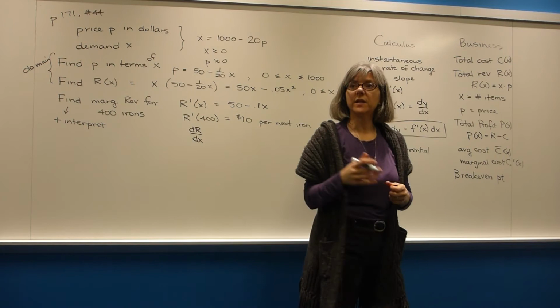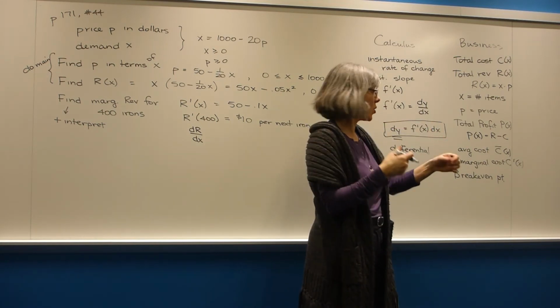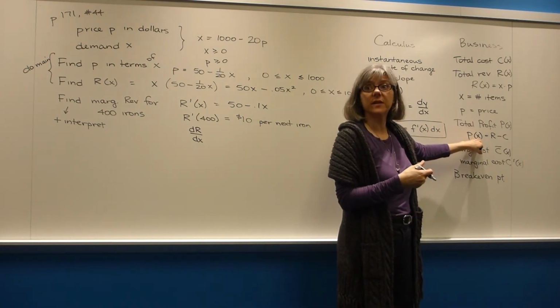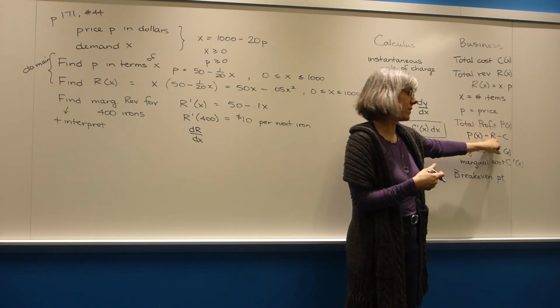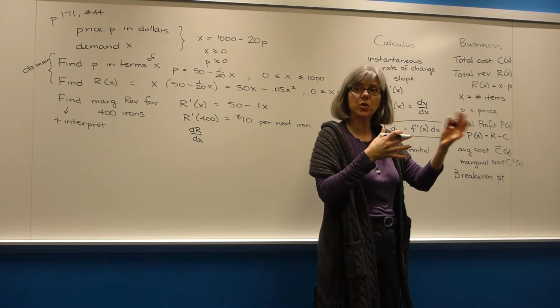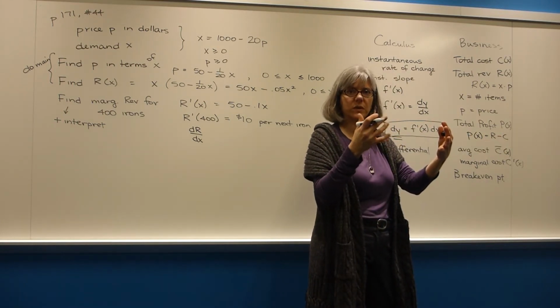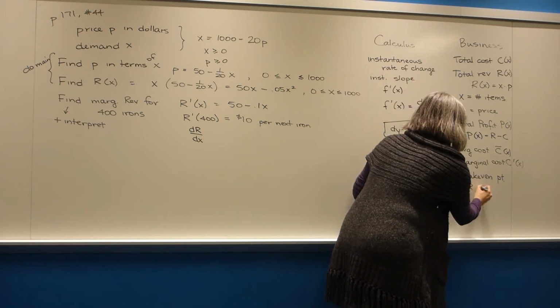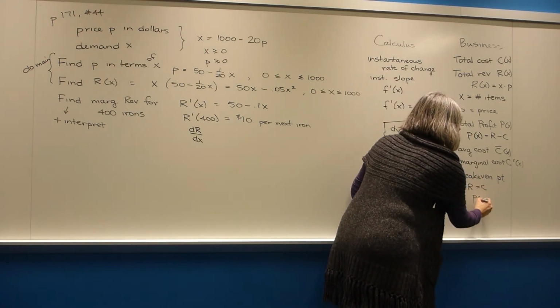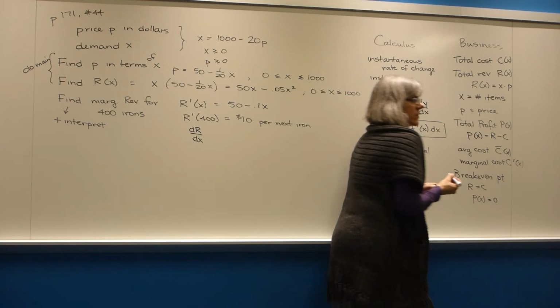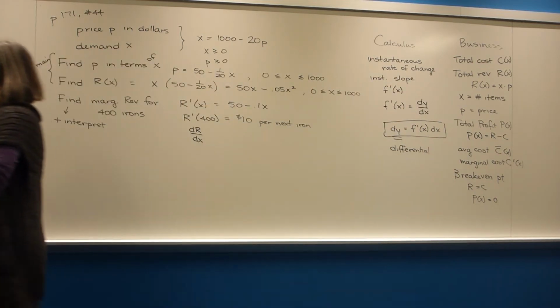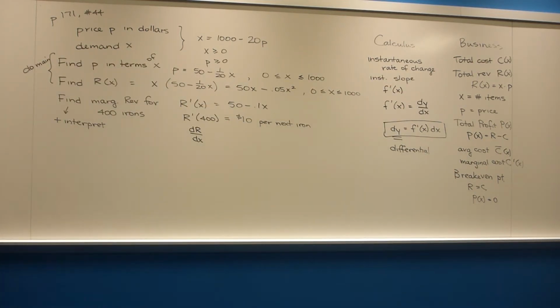The break-even point is where revenue equals cost, or profit is 0, right? Because that's the same thing. If revenue equals cost, profit is 0. So you can think of it either way, whichever way makes more sense to you. So revenue equals cost, or profit equals 0. Okay, so let me draw a picture which will help, again, explain some of the domain issues as well.